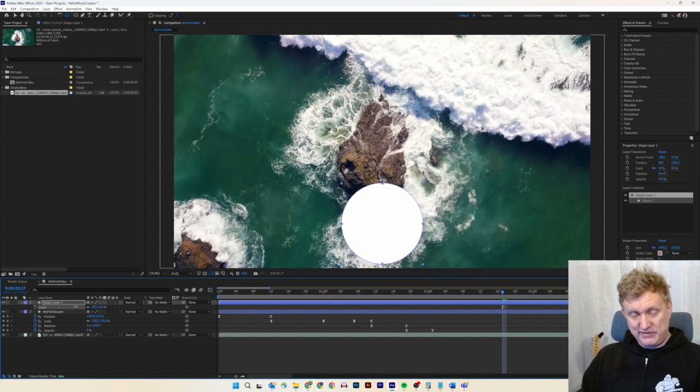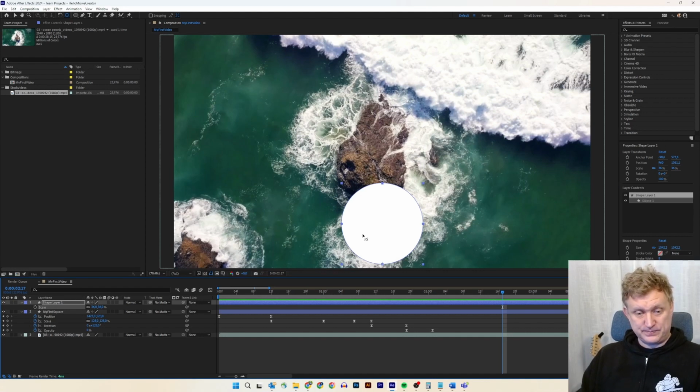Okay? And this is very important when you work with scaling and rotation, because it will rotate around this point and it will scale towards that point. So if this point, the gravitation point, is at the wrong place, your rotation and scaling will be all screwy. And this is a super common newbie mistake.